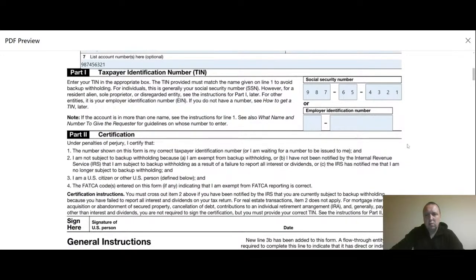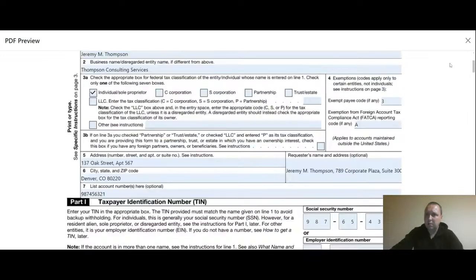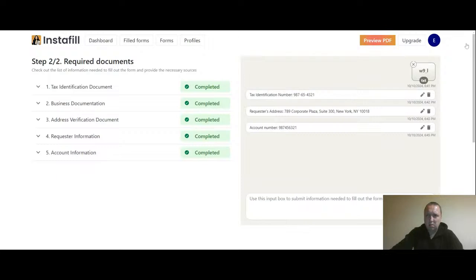Another cool option that Instafill offers, it's also one of our recent features actually, is that it allows you to edit your information. So let's say you have two account numbers, or you'd like to edit an existing one, or let's just add another one.